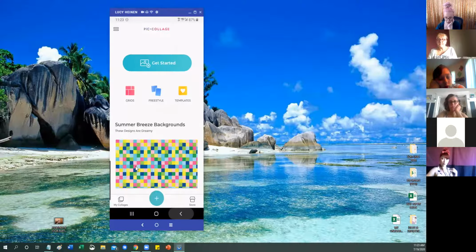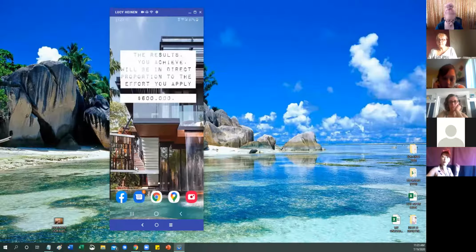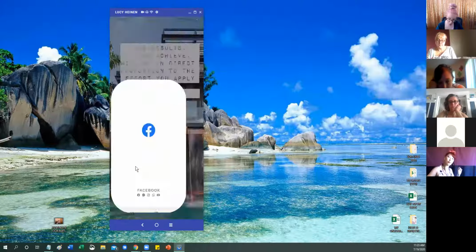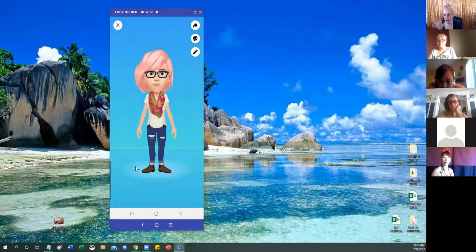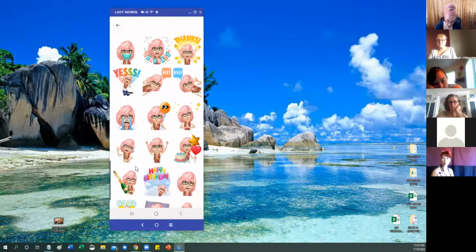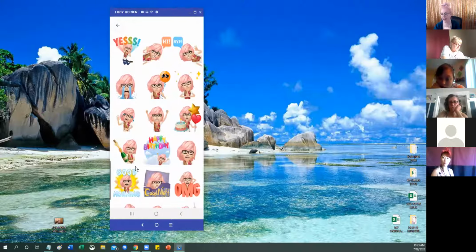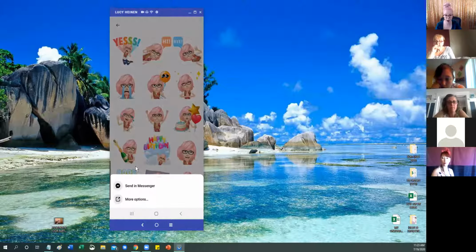All right. So another thing that you guys can do with Pic Collage is where I was talking about your avatar. So let's say you're like, man, I really like my avatar, but I can't quite get it to do what I want it to do. We're going to go into stickers. We're going to pick one. To be honest with you, some of these on the Facebook edit option don't show up as options, and sometimes I want to use different ones. So let's say one of you, Tatiana, right, just rocked out her very first in-person party, and I want to make her a celebration image. So I'm going to pick my champagne one and click more options.